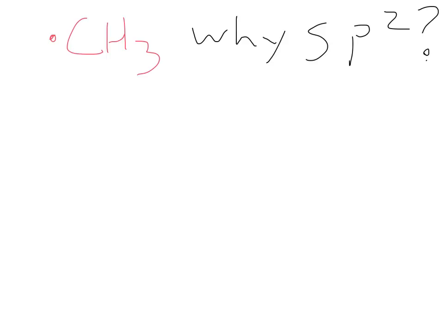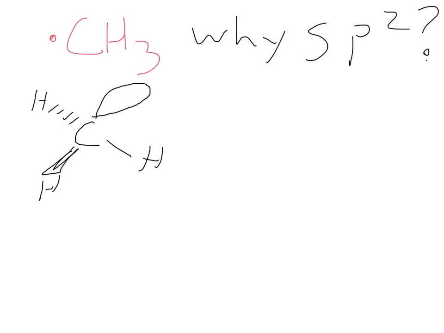So I'm going to draw it as if it was sp3. So carbon, and then hydrogen, hydrogen, hydrogen, and then here is going to be the orbital with its 1 electron. It's going to be sp3. And then we're going to compare that to sp2. Because those are kind of the 2 options. It's not like it's going to be sp, right? So it's got to be one of the 2.